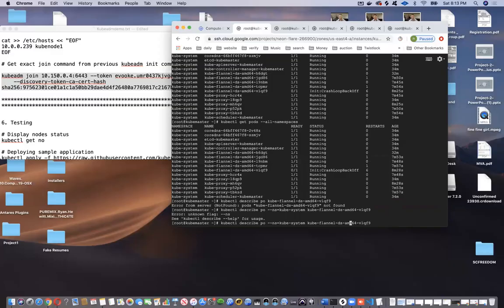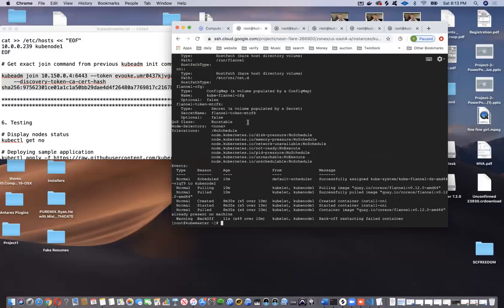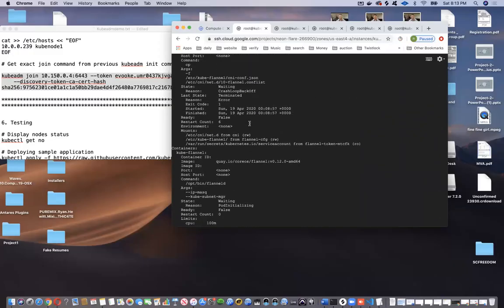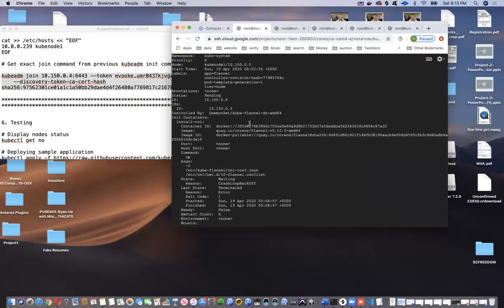Let's spell namespace very well, completely. Namespace equals kube-system. All right, so it's describing the pod in that kube-system. Let's look at it very well.